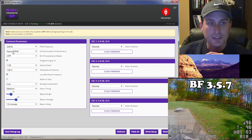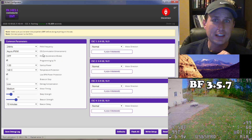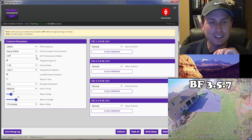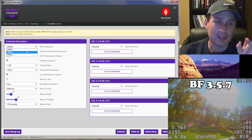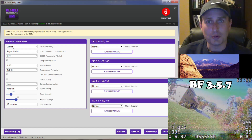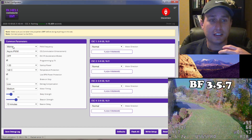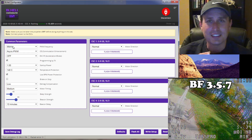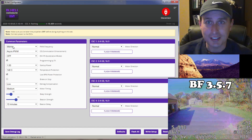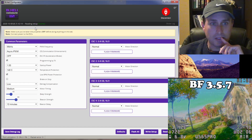Once that is flashed up for all of them, we're going to leave the Async PWM setting — that is the latest and greatest. There are some other options and I'll drop a link to documentation on those. This is kind of in development, so I'd call these more beta features. What I really want is the PWM frequency. With this firmware you can just select it — I'm going to give 96 kilohertz a try. On whoops, going from 24 kilohertz, which is what BL-Heli S generally uses, up to 48 kilohertz saves on battery life, getting about 4 minutes 25-26 seconds of flight time. 48 kilohertz would give longer flight times. People say 96 kilohertz is even longer, so let's find out. Selecting 96 kilohertz, leaving everything else as default, and hitting write setup — you can see it was successful.